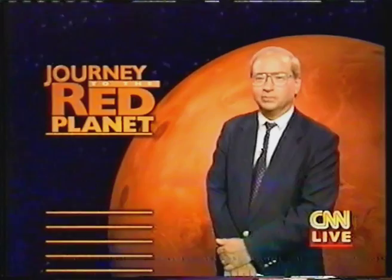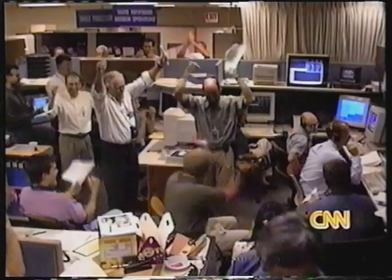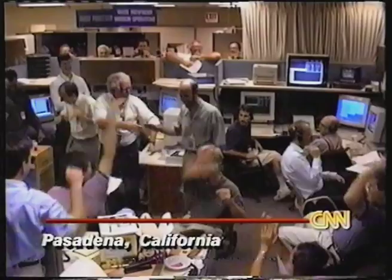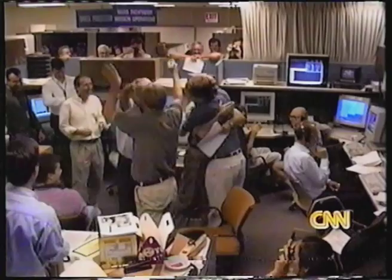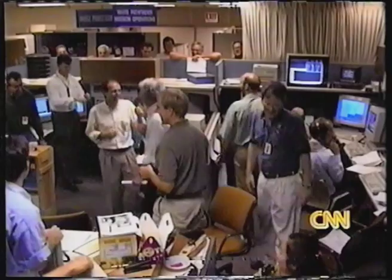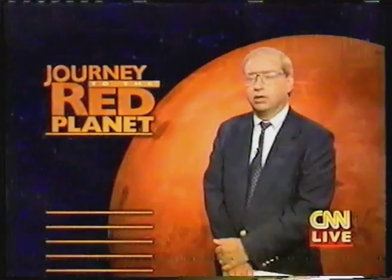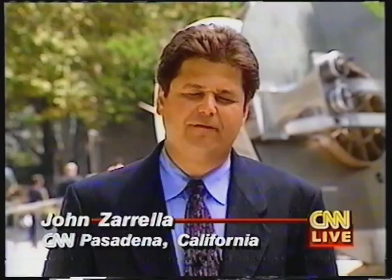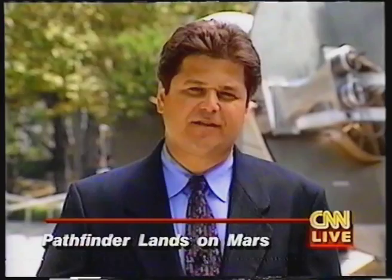We have confirmed the spacecraft has completed pedal deployment. We're transmitting our final semaphore on the low-gain antenna and now expect to get a signal at 2:09 Pacific Daylight Time with real digital data. Stay tuned for more excitement from Mars Pathfinder. That's 6 minutes and 26 seconds from right now. Out at the Jet Propulsion Laboratory, my colleague John Zarella is standing by. The hope is the data will give the status of all systems and subsystems — that the vehicle is healthy — and then they can proceed with the next steps of the mission. Everything has gone just absolutely beyond anything the engineers could have expected.